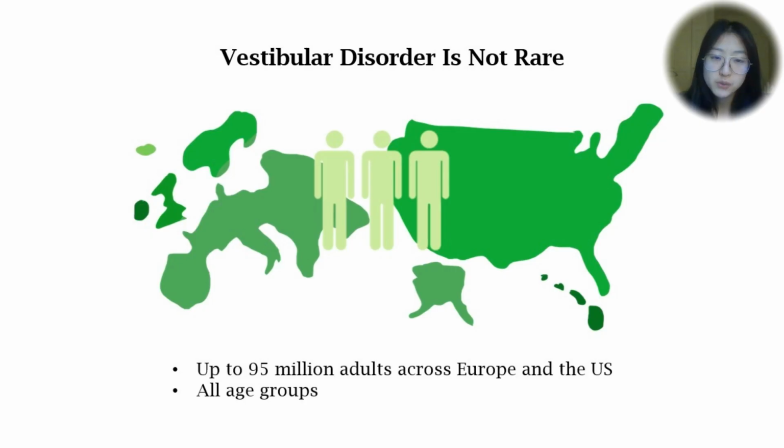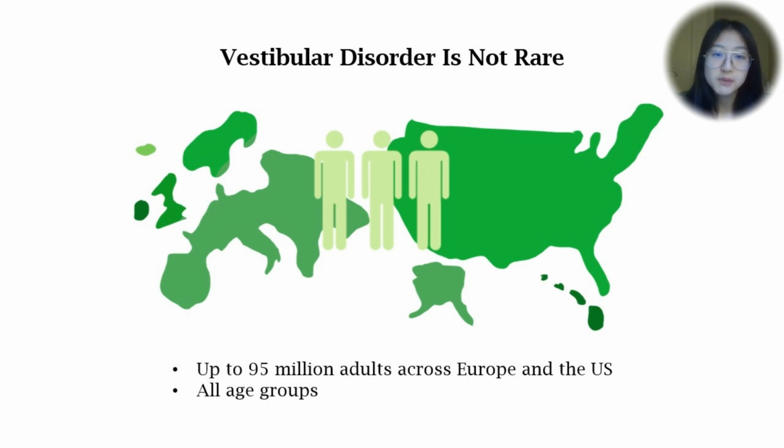But vestibular disorder is not rare in the population. It is estimated that up to 95 million adults across Europe and the US have peripheral vestibular disorders, and it can happen to people across all age groups. Without timely treatment, engaging in even simple tasks can be debilitating for them.